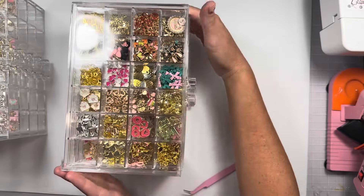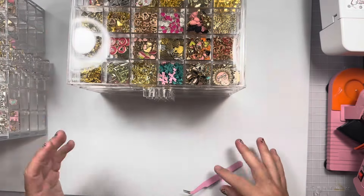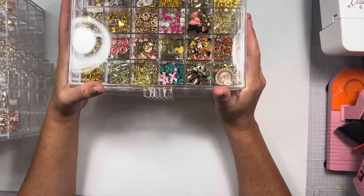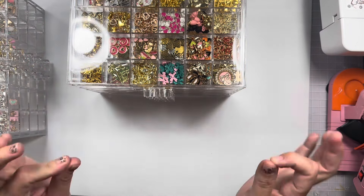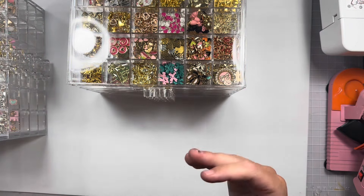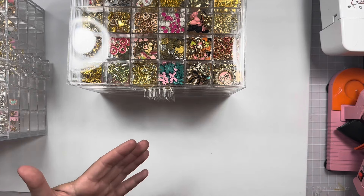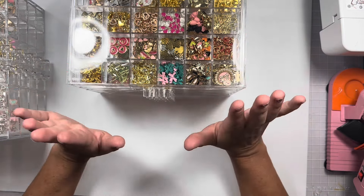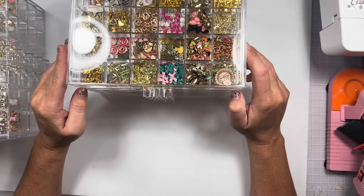I do plan on redoing my craft room. I hope that I have room for these things — I'm going to have to get rid of stuff. I need to measure like cabinets, how deep I want them. It's going to take a while and I'm overwhelmed right now, so I feel like I'm not in the right mindset to design something yet, but I have a visual in my head.